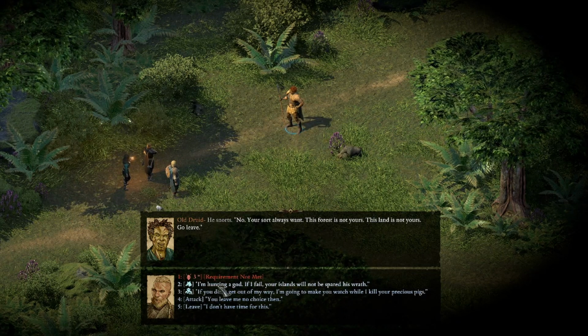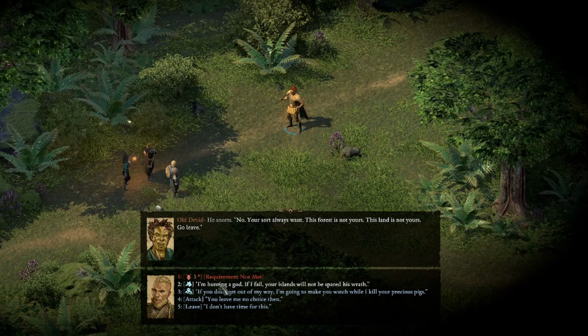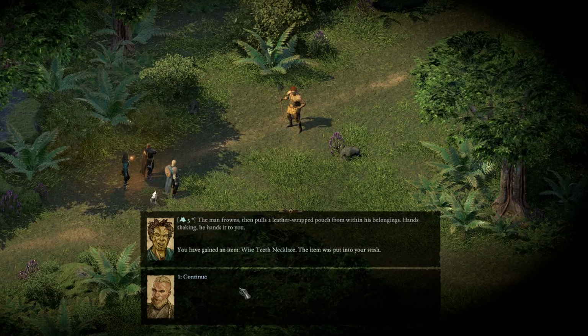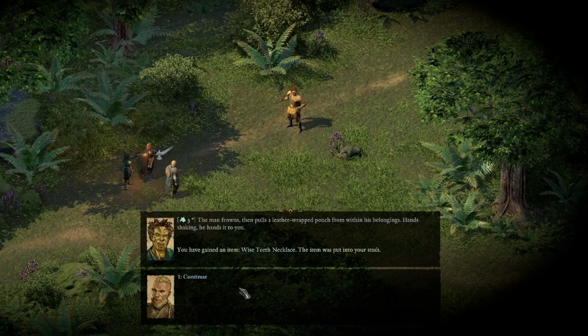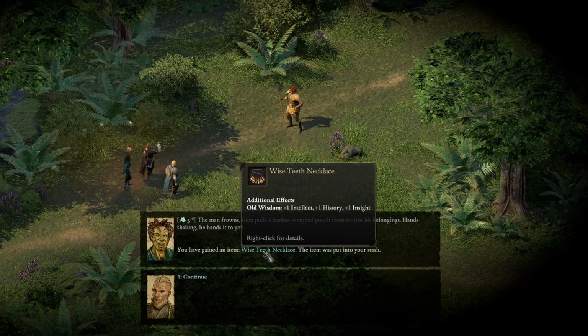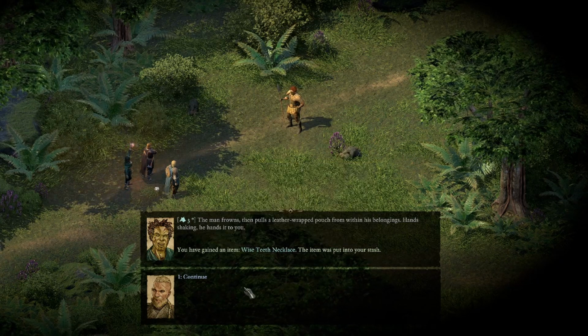I'm hunting a god. If I fail, your islands will not be spared his wrath. The man frowns, then pulls a leather-wrapped pouch from within his belongings. Hand shaking, he hands it to you. You have gained an item. Wise teeth necklace. Ooh. The item was put in your stash.